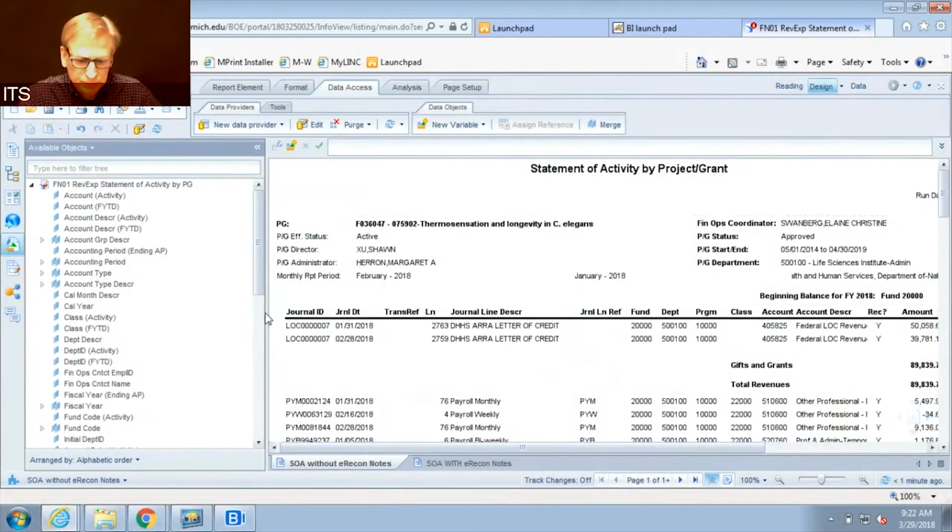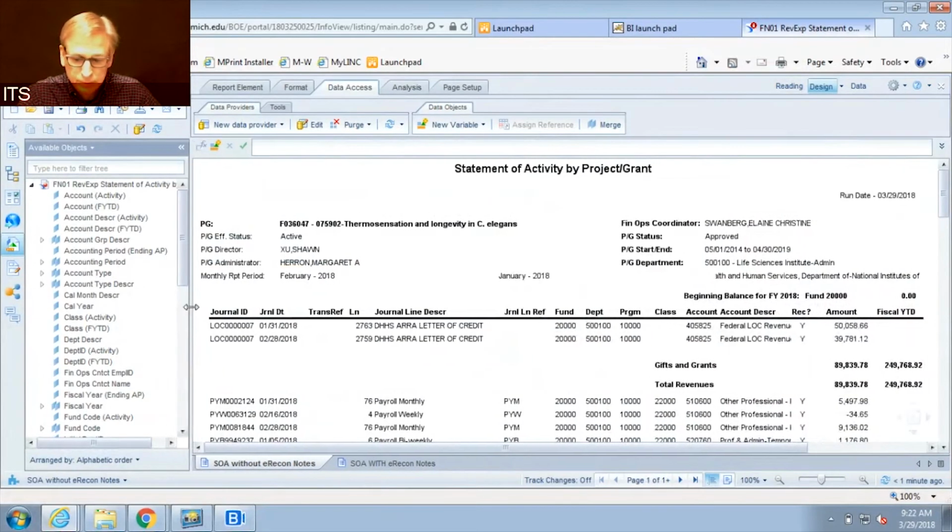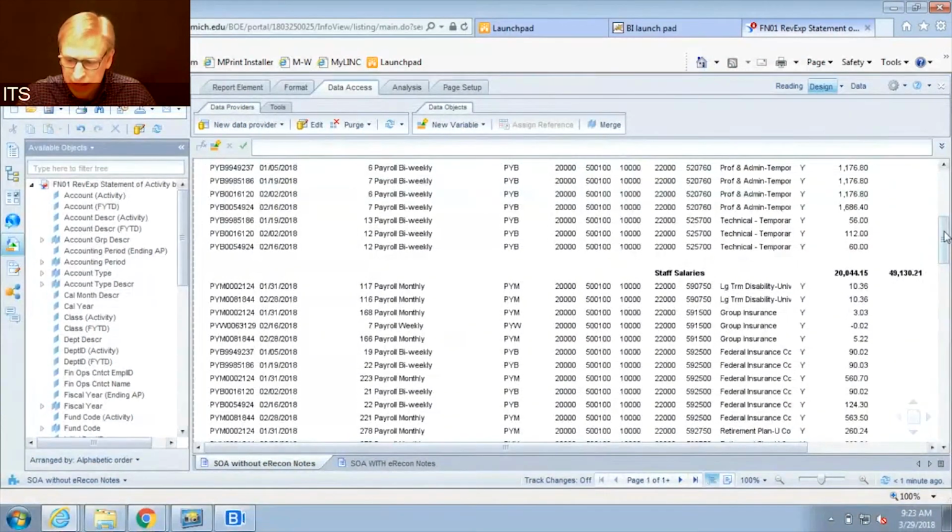Now, when making changes like this, it's always a good idea to compare the results with something. In this case, I would recommend running it for just one month and then comparing all the amounts that come back to the initial version of the report, where you would just run it for accounting period for January. That would be accounting period 7.